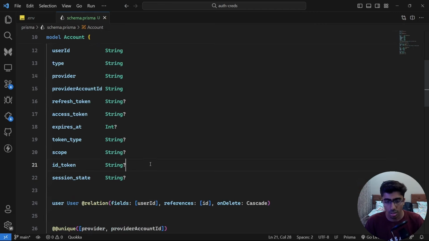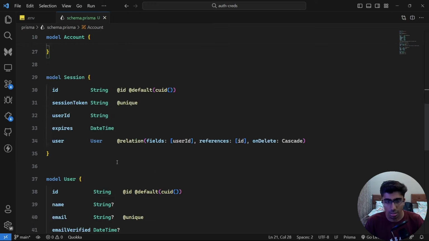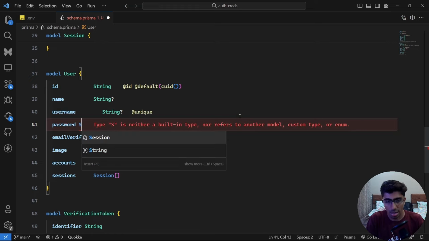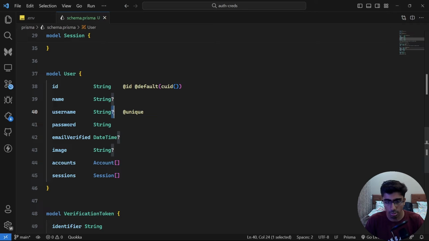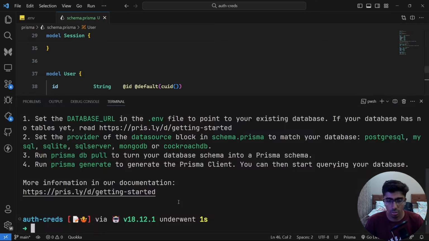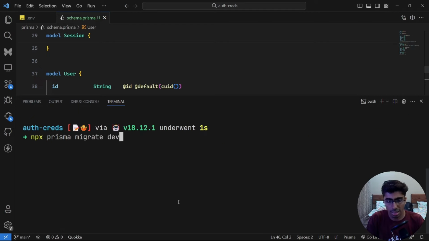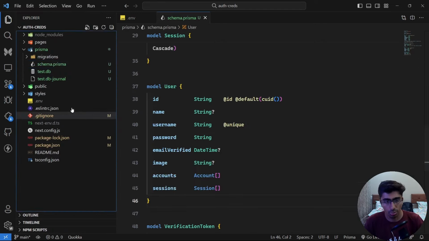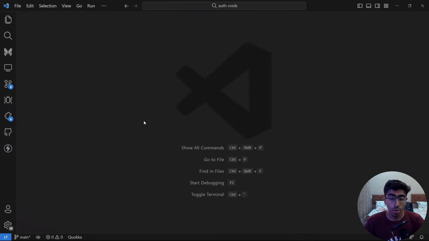and that's all. Now one thing that we have to change is in the user model right over here in the users table, instead of having an email, we are going to have a username, right? And you can also have the email verified, it really doesn't matter. So we're going to add the username, and additionally let's add a password which will be a string, and username is not going to be optional. That's all we have right over here. Now let's go ahead and run npx prisma migrate dev so that we have all these tables created. I'm just going to say init, that will be the name of our migration, and if you see, there's our db.